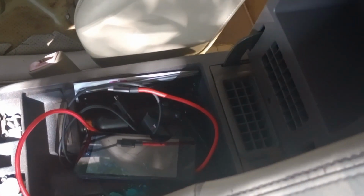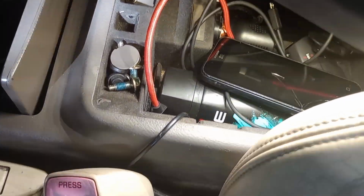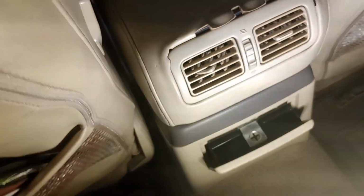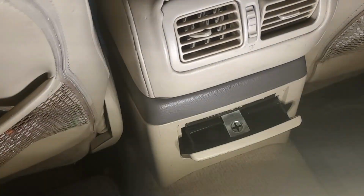So yeah, like I had mentioned, you can still plug it into your middle console, but the issue that I was having with that is you either have to customize a hole or pretty much do like what I'm doing right there and have the wires overlap, and then they end up getting pinched when you push it down. You could probably put a notch in there or something, but you have to customize this right here to make it work. With me, I'm gonna hide everything and it's gonna all be hidden. Hopefully it works. But yeah.